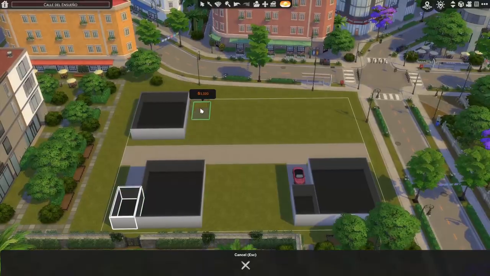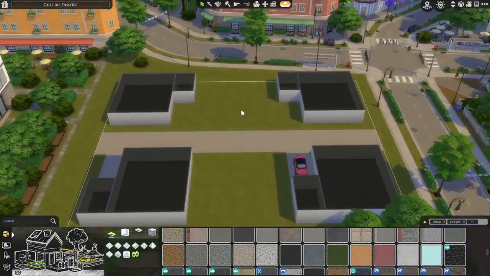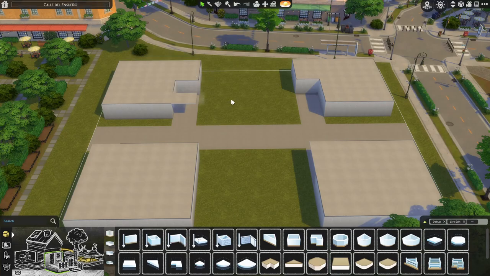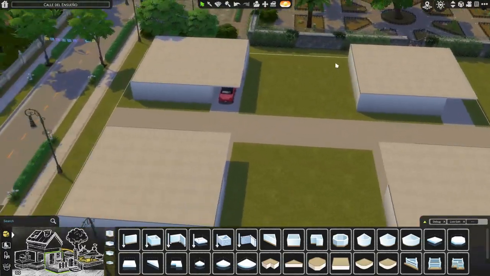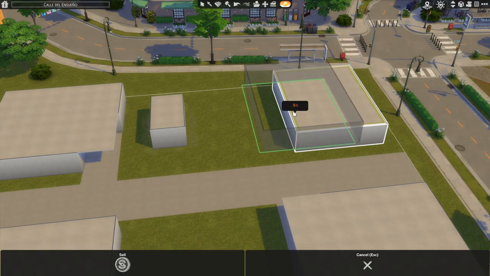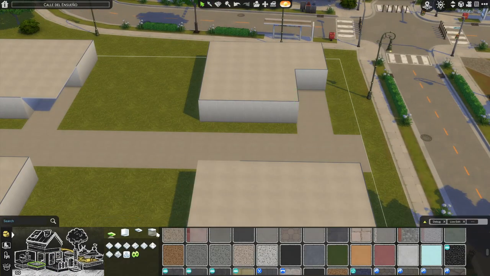So yeah. And in the last video, I will upload this lot to the gallery so you guys can download it if you want to. I'm gonna upload it just as a regular residential, and then you can change it to residential rental, which you'll need to do if you want everyone to be living in each one of these. But I'm gonna upload it as a regular residential in case you don't have For Rent. But I think I used things from For Rent in here. I'm not sure. I might not have.